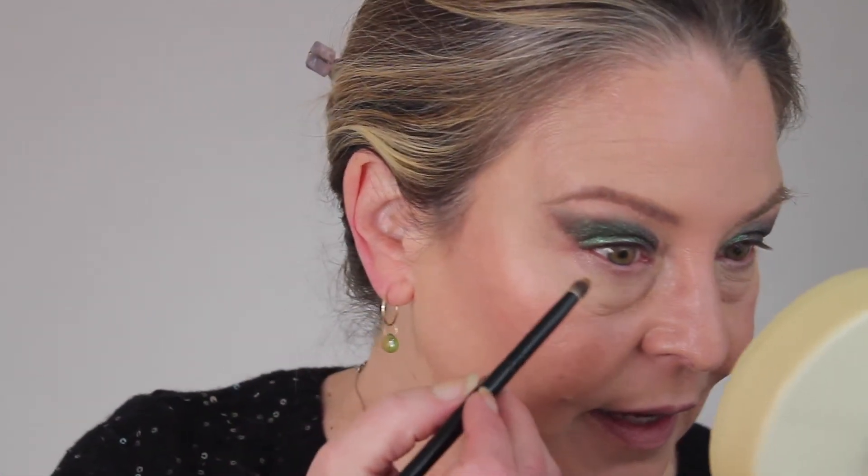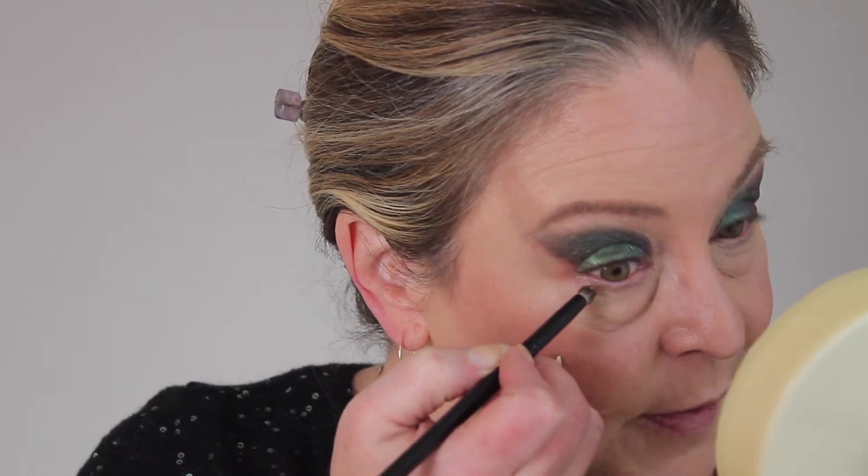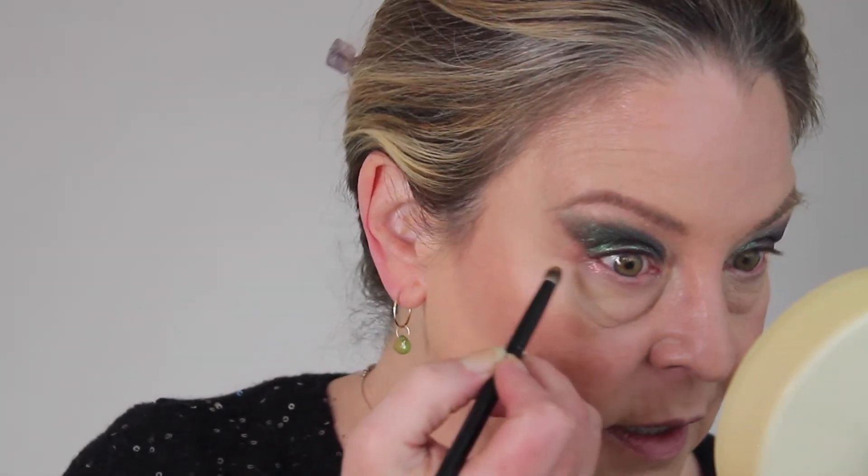I want to be pretty specific, especially since fallout for this kind of product has a high probability, and I don't really want it if I can avoid it. Sometimes I don't mind a couple of sparkles on the cheek, but for this I don't want it. This is something no one is going to see from across the room unless the light just hits it perfectly — it's just a little something-something. I'm turning my head to see if you can see any reflection at all there. Fallout-wise, I would say pretty close to zero. That's not a problem with these palettes. If you have a gold eyeliner, that might be something pretty fun, but I would make it incredibly thin.